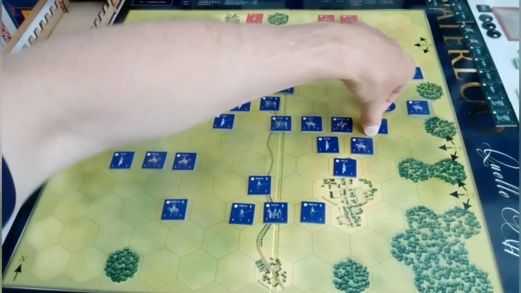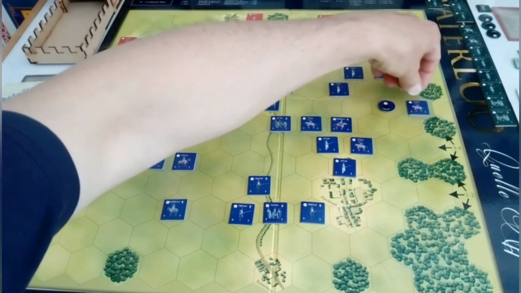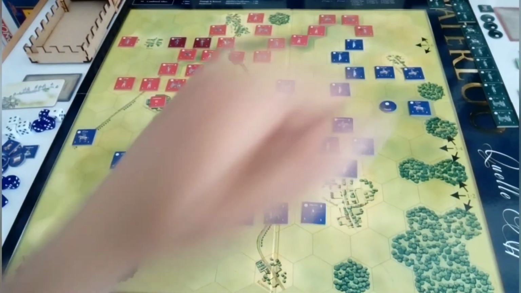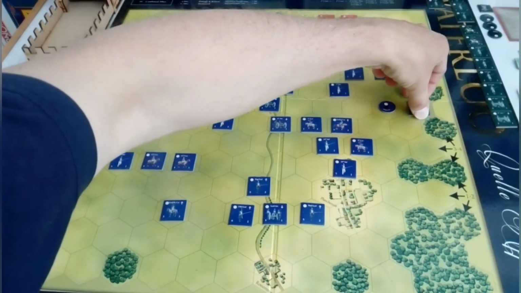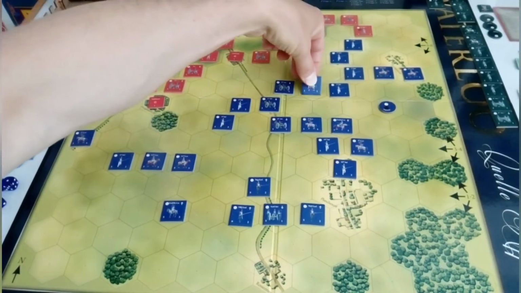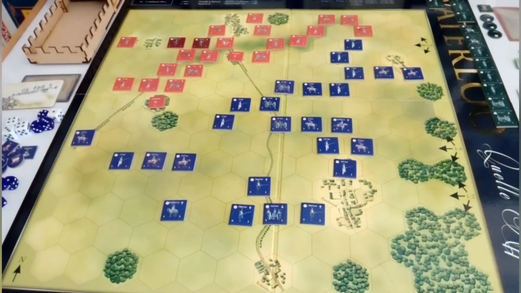So infantry can move 2 hexes, and cavalry in this case can move 4 hexes. So where do we want to put back the cavalry? I think, as much as I don't want light cavalry in the line, I'm going to bring them into that gap there just to keep that nice and secure.